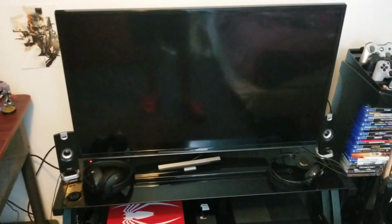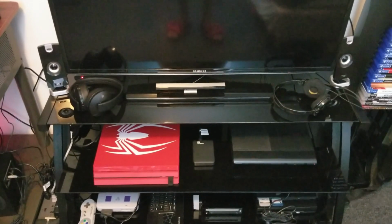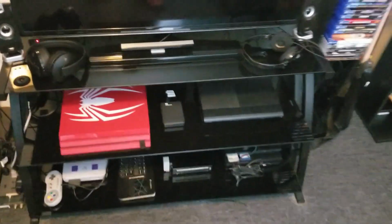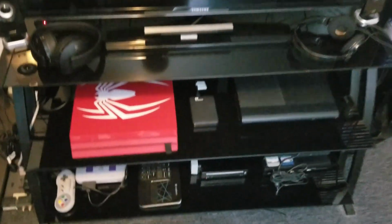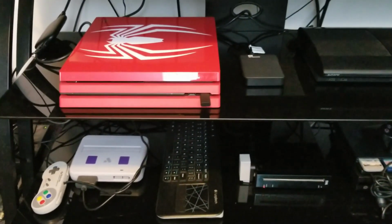And we got the other God of War collection there. And here's the entertainment system here. So, don't mind my slippers, my slides in the reflection. But yeah, I got a 40-inch Samsung. It's almost time to upgrade. In a couple years, I'm going to need to definitely get a 4K OLED to get my setup exactly how I want. Got a PS3, got that Spider-Man PS4 Pro with a 2 terabyte WD Elements hard drive attached to it, and I still haven't filled that to this day, and I have so many games digitally.